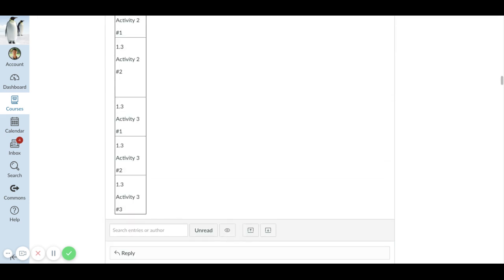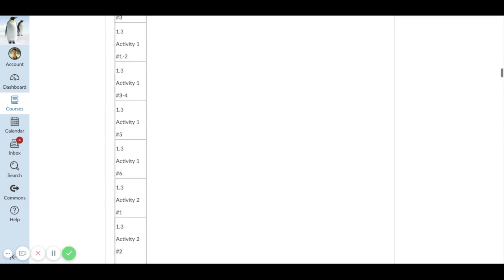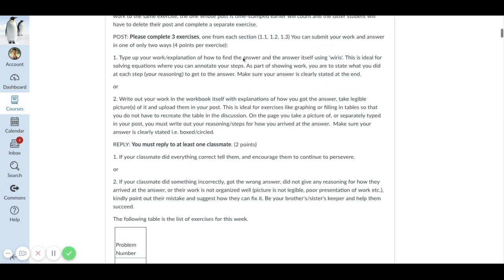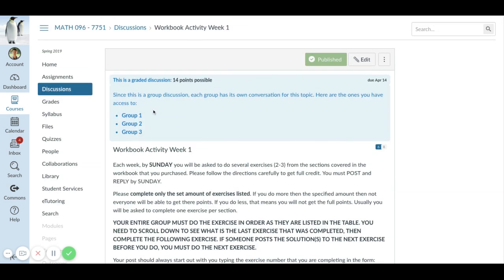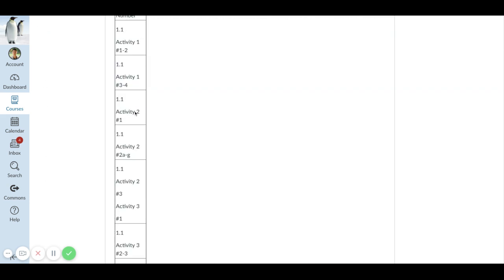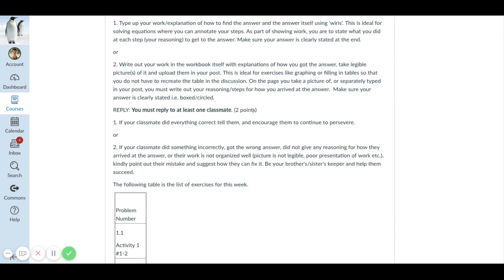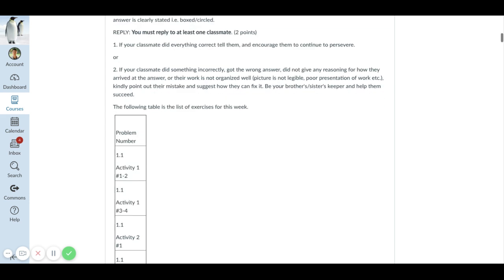Each group will be given an equivalent amount of exercises. They'll be the same ones. It's just that within your group 1, for instance, each person will do each one of these. And then obviously don't forget to reply. That's worth 2 points for your workbook discussion post.